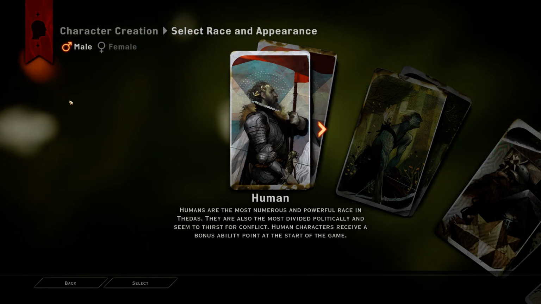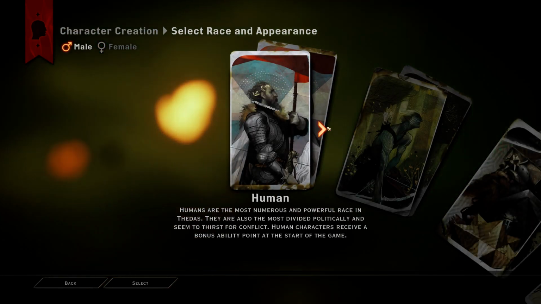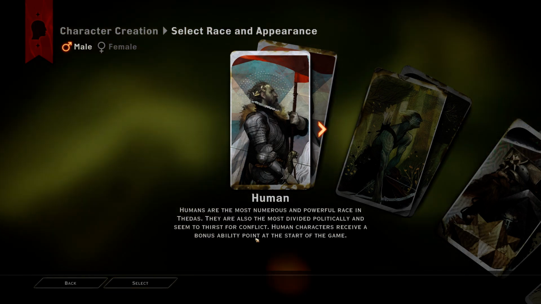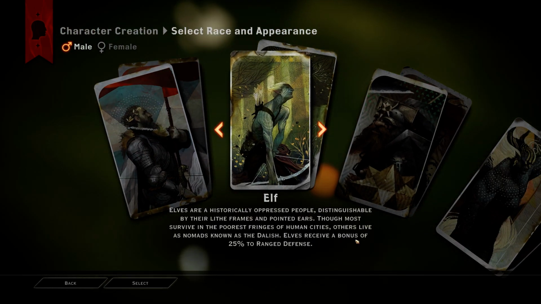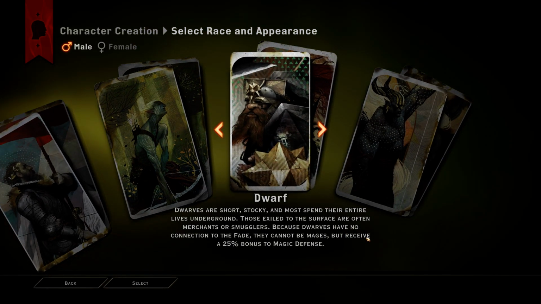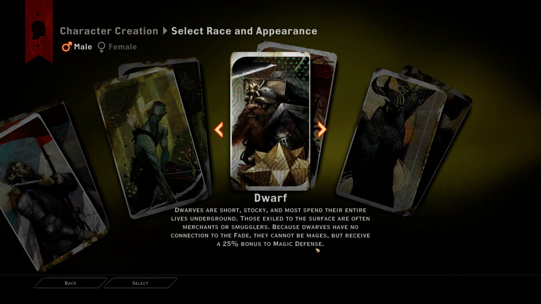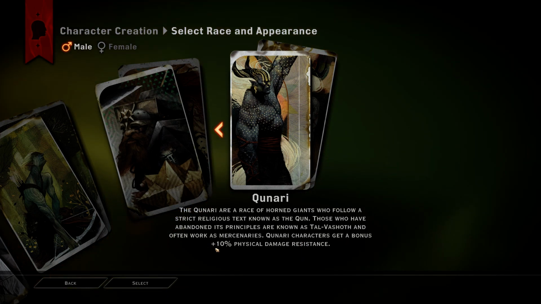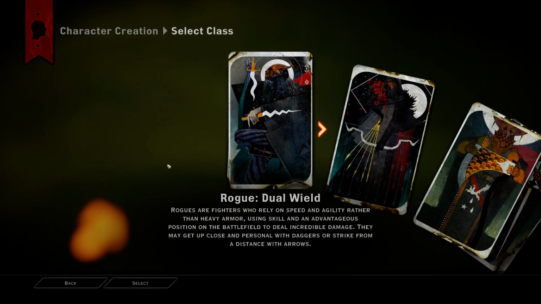Okay, first we have the male-female version of each character. We will go with a male. Humans. Each race has a particular bonus. Humans, for example, receive a bonus ability point at the start of the game. Elves, on the other hand, receive a bonus of 25% to range defense. Dwarves receive a 25% bonus to magic defense, but they cannot be mages themselves. And Qunari receive a bonus of plus 10% physical damage resistance. We'll go with the Qunari.